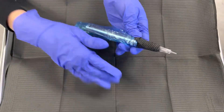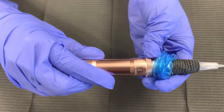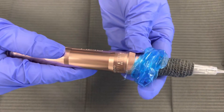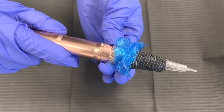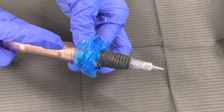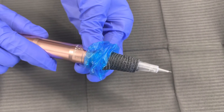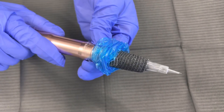We switched to a black bib so you can see the needle more clearly. If you get close, you can see it says 'out needle,' which shows how far out your needle will be. Hold the little rotating knob and move the machine — the arrow tells you the needle depth. At one position it's out one millimeter, then half a millimeter. Notice how as you move the knob, the needle moves as well. I want my needle at about one and a half to two millimeters.